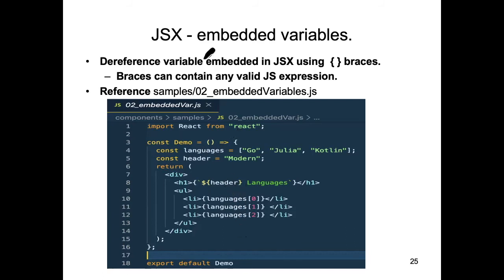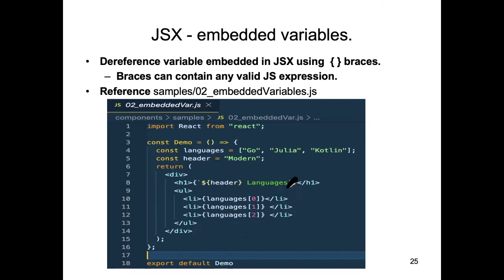And so on the top of the screen here, I'm saying that when you want to embed variables in your JSX, you need to wrap the variables in curly braces. And what happens at runtime is the React runtime will evaluate what is inside the curly braces, and the result of that evaluation is what it includes in the actual JSX. So it evaluates it at runtime.